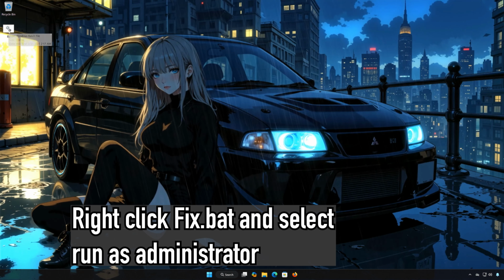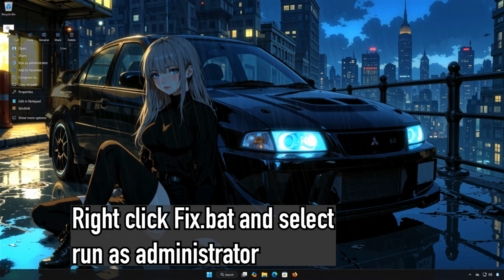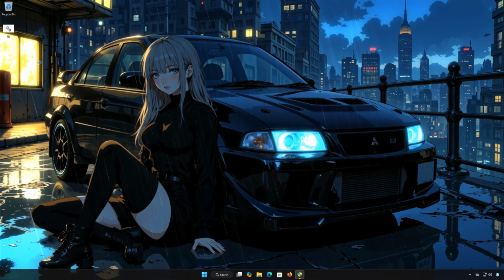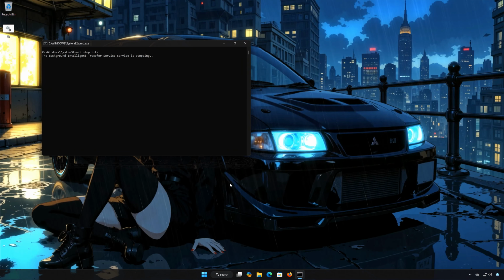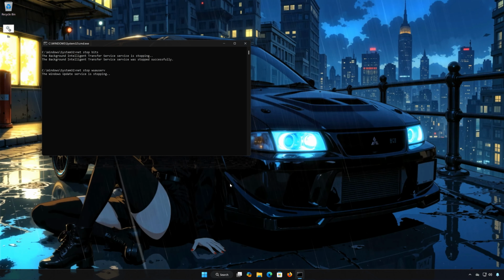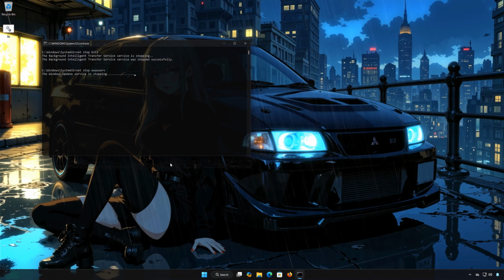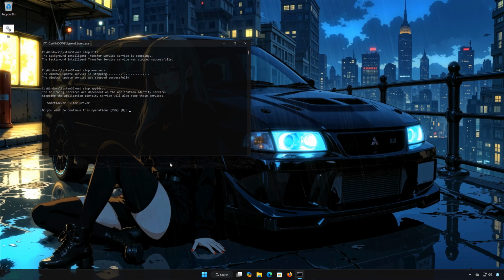Right-click Fix.bat and select Run as Administrator. Press Yes. Type Y and then press Enter.